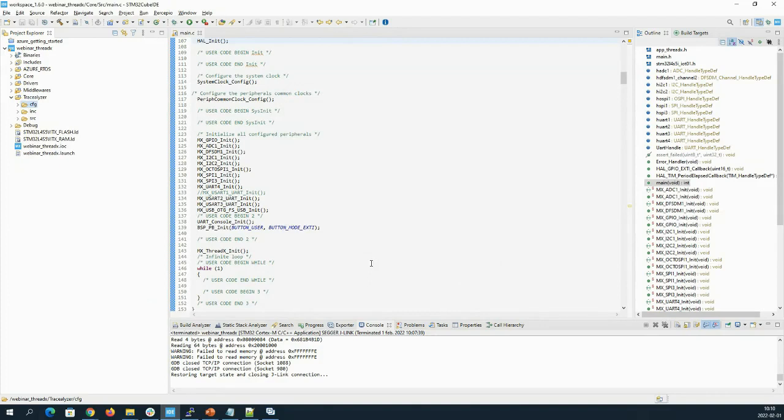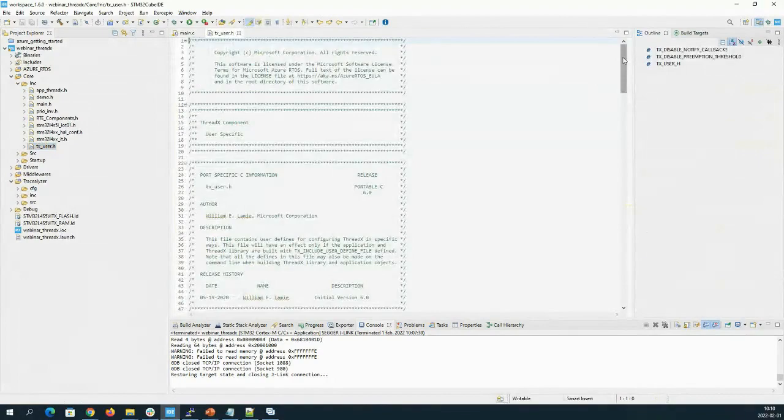There are a few more things needed for getting tracing working. The next thing I'm going to do is enable the default trace macros inside of ThreadX. That is normally done in a file called txuser.h, which is the standard file in ThreadX where you have a lot of different configuration options.